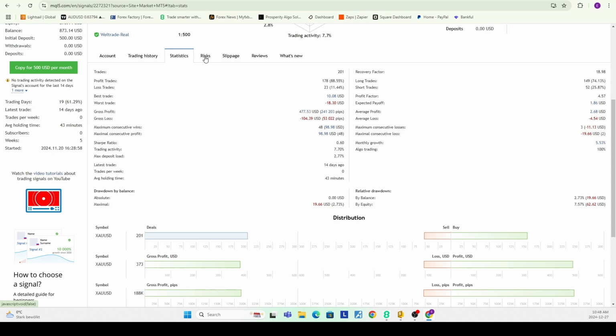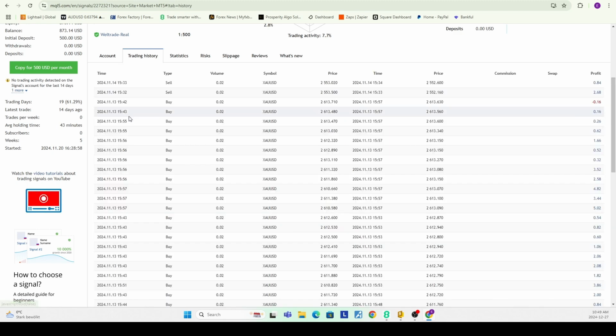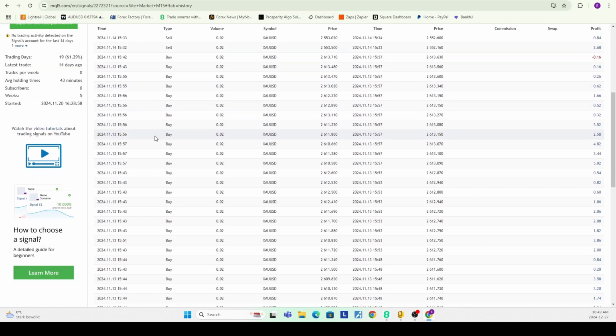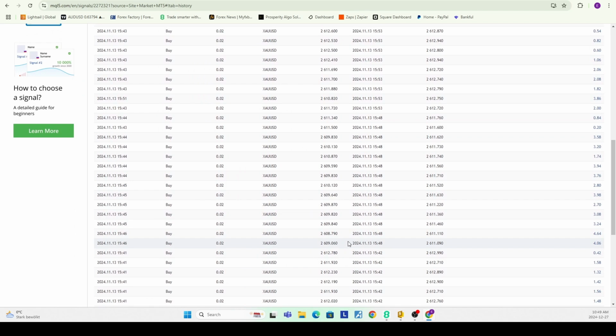But so far, it's looking like there might be something here, but seeing those massive clusters of trades for no particular reason is making me a little bit suspicious. But it's always good to give people the benefit of the doubt and actually go and run a backtest to see what's happening.